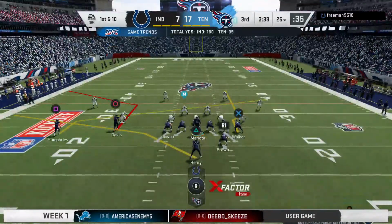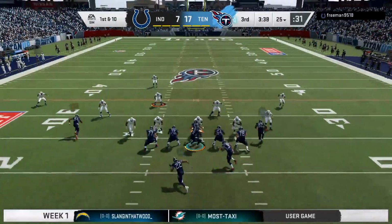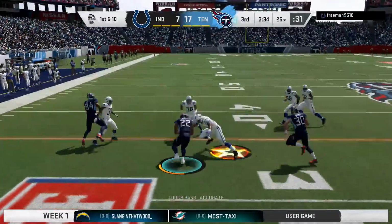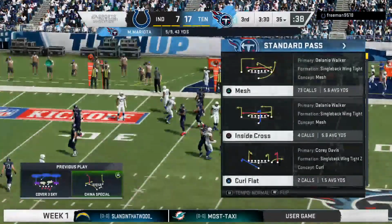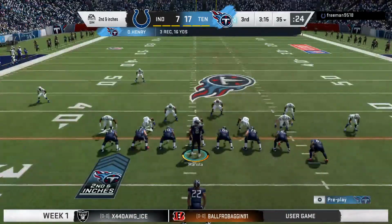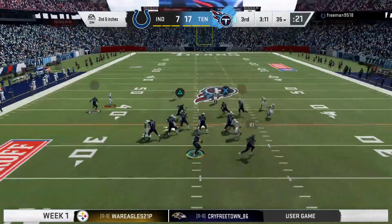The Titans offense set to begin the drive. Certainly want to avoid what they had to do last possession, and that was punt the football, because this game's starting to tighten up. In a basketball sense, you think about taking a little bit of the air out of the ball, right? Maybe milk some clock, limit the possessions. In this case, they might want to do the same thing, but control the game offensively. Put together some first downs, put together a drive, and keep it away from them.